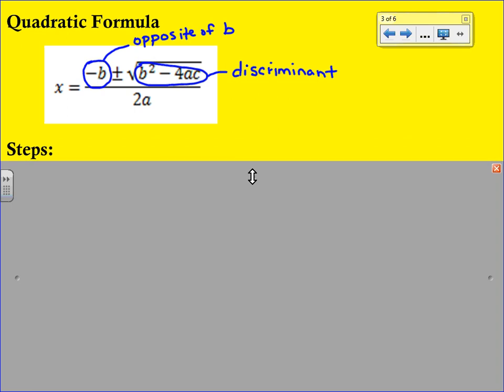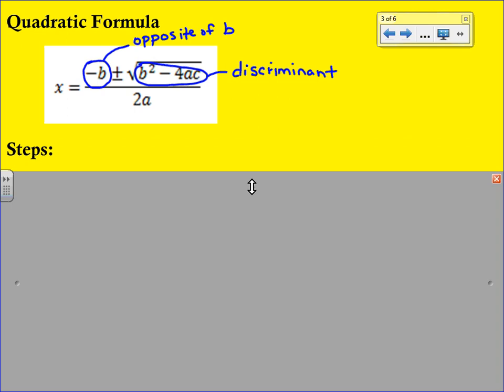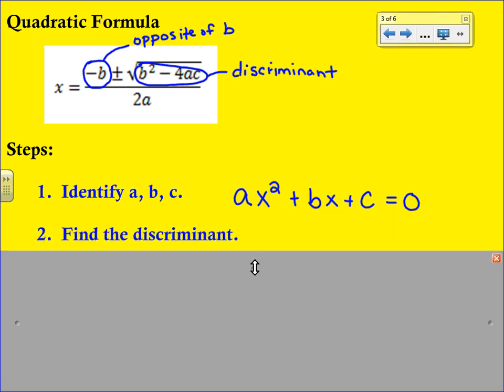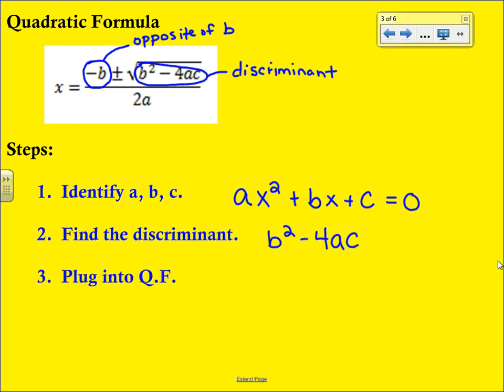When we are going to solve a problem using the quadratic formula, we're going to follow 3 steps. The first step is to identify A, B, and C. And remember that these just come from the standard form of an equation for a parabola. And we do have to have that standard form equal to 0. After you've identified your ABCs, you are going to find the discriminant. And that's the formula that we looked at in the last video, b squared minus 4ac. And once you've done that, you're just going to plug all of those pieces into the quadratic formula, which again is at the top of this page. So let's look at a couple of examples.